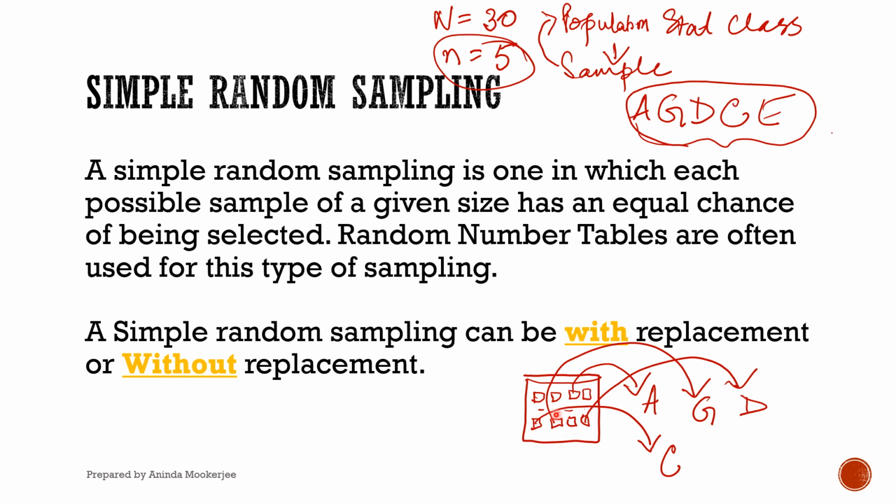There were a total of 30 pieces of paper, unique, with each name written once, and every person had 1 over 30, or an equal chance of getting picked. It was just luck, probability, chance that these persons were selected and the others weren't. All right. So that's what we understand by equal chance of being selected.